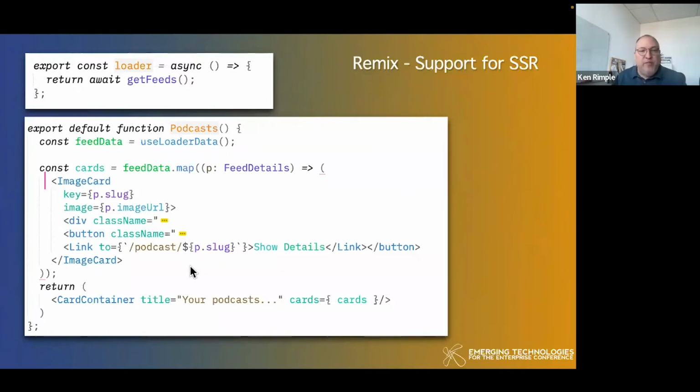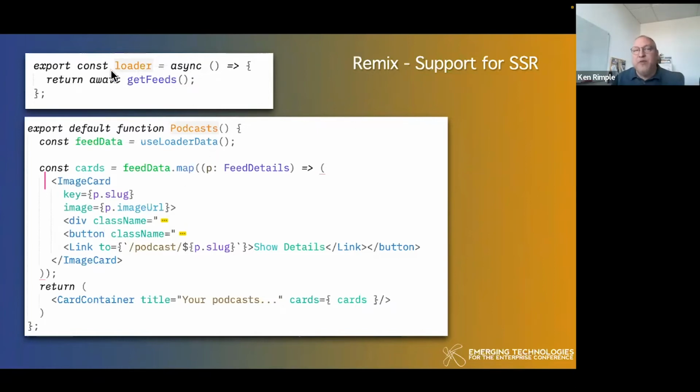Then you can do the same thing you've done before. You go ahead and you map over your data for your collection, and you return your container with the collection in it. Just a little more collapsed. It's the same thing I'm doing in the other one. So again, the difference is you're using a function called loader. And by the way, I didn't mention async await for those who don't do it. The function is marked as async, so you can call await, and it will only return the value when the promise returns the result of the await. I am not showing error handling here, or it would be longer. You can do a try catch.